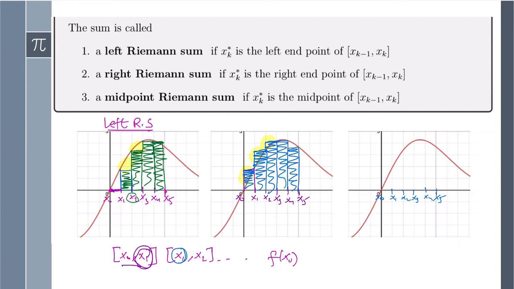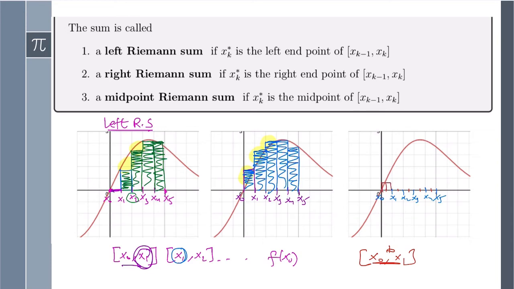Now the height of the rectangle, when we do the midpoint Riemann sum, we are going to take the middle point in that interval. So when we do x sub 0, x sub 1, we are going to take a point that is the midpoint of these two. So somewhere here, the midpoint here. So in each interval, we are going to take the midpoint, and that point is going to determine the height of the rectangle. So here, I'll draw that height.